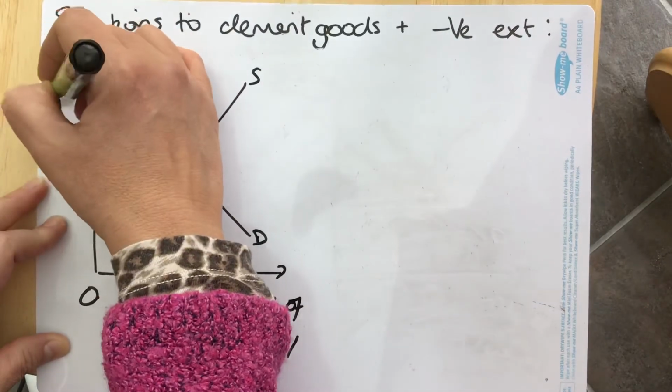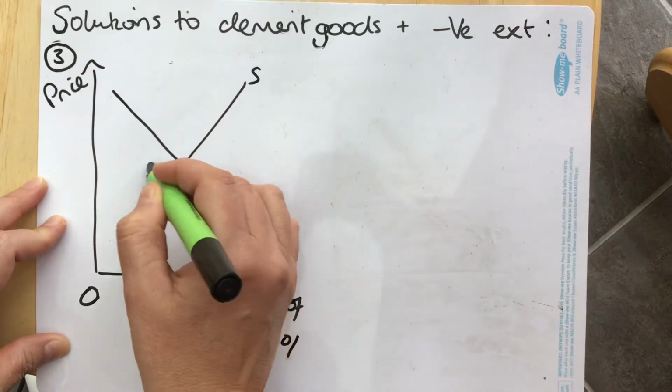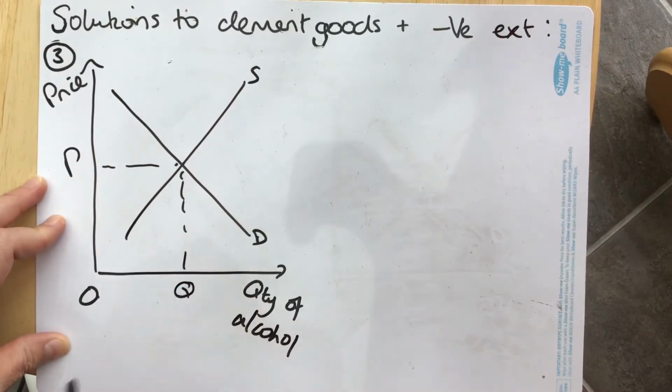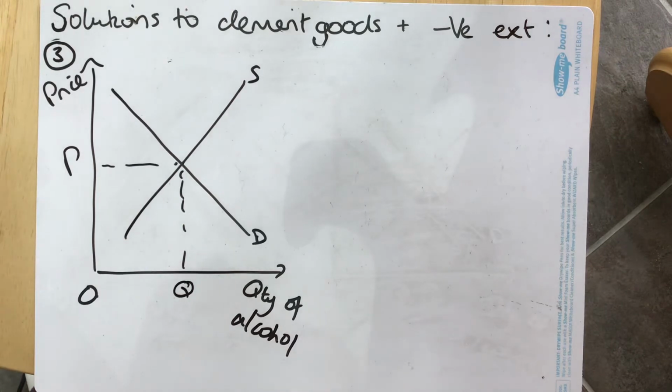So, if we think about our market for alcohol in Scotland, what matters here is which kind of alcohol we are talking about. The way it works in Scotland is that there is a minimum price of 50p per unit of alcohol. So if you have a drink and that drink has only got 1 unit of alcohol in it, then it must be charged out at least 50p.